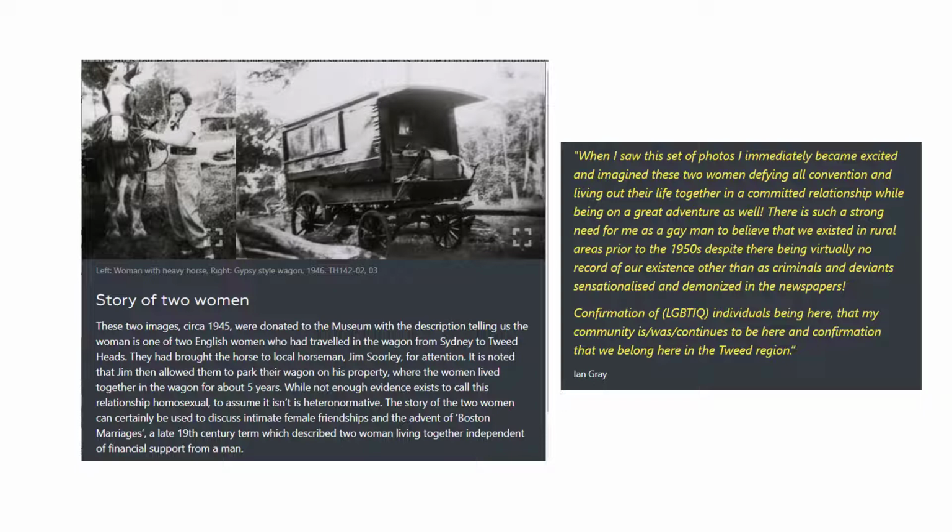These photos could be used to explore ideas such as Boston marriages, which is when 2 women are living together independent of men, and all kinds of things. A normative way to look at these 2 women as friends is probably not what was going on. One of our project participants really was taken with this photo because he was just so happy that it was proof that queer people were here for a very long time. And it was just awareness that his community belonged here.